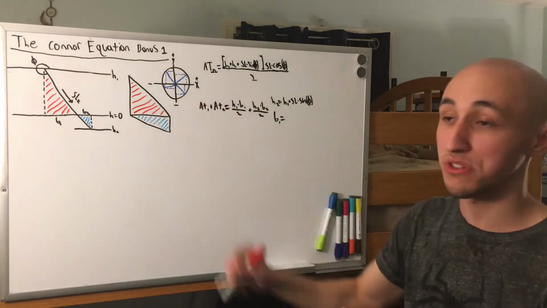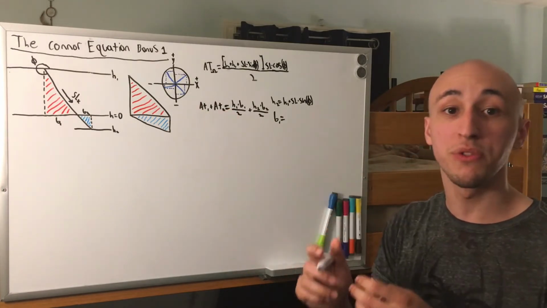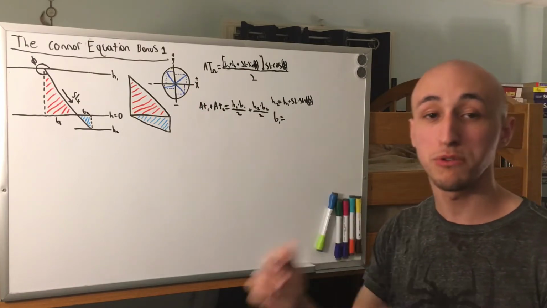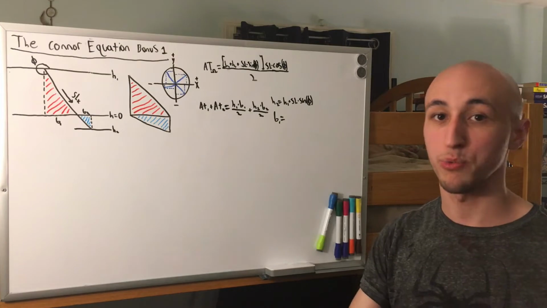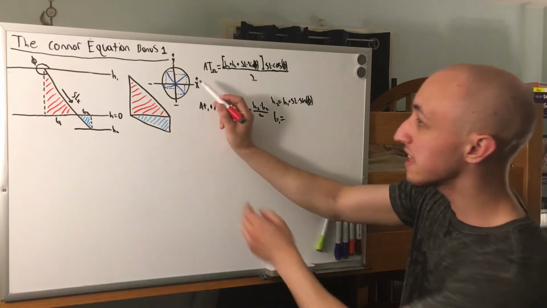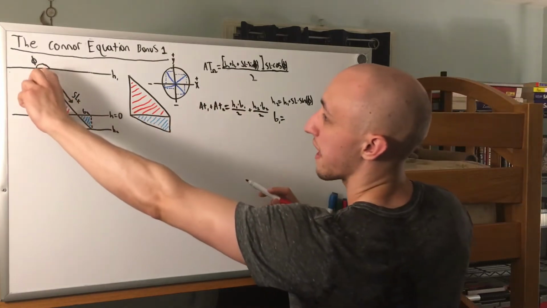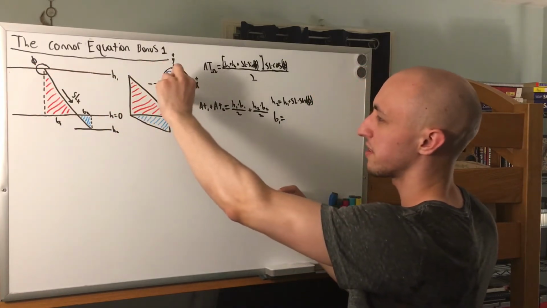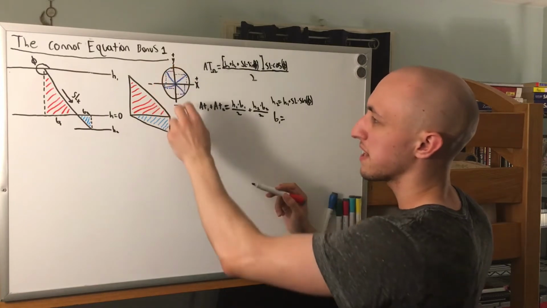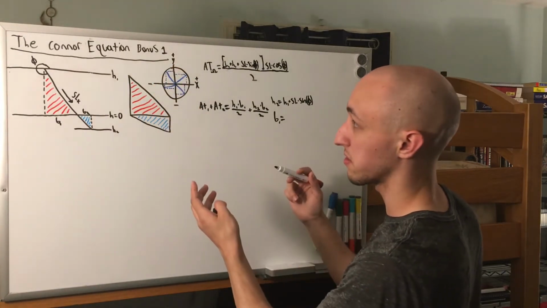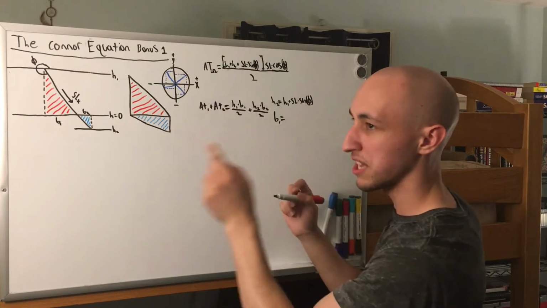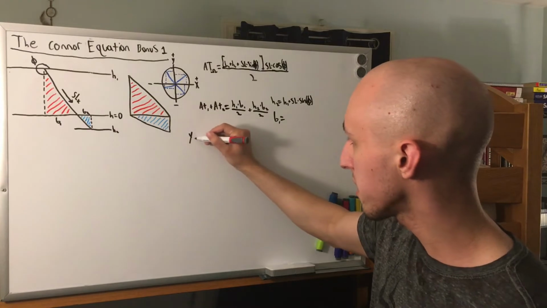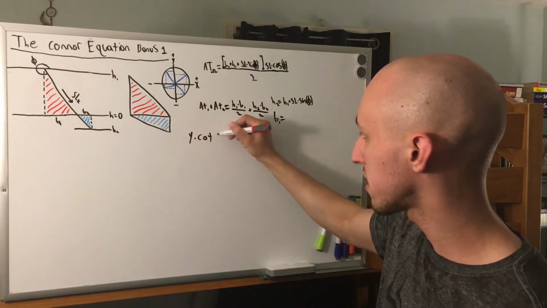The tangent of an angle in the unit circle equals the y value over the x value, which is like the slope of the hypotenuse. The cotangent is the inverse, right? We flip them. So in the unit circle, if we imagine that this h1 value is our y value, and we multiply that by the cotangent of phi, our angle, we get y times the cotangent of phi.